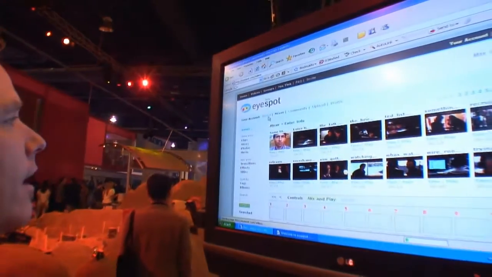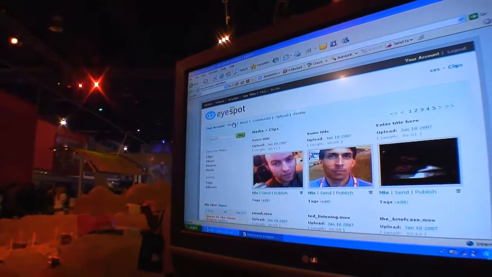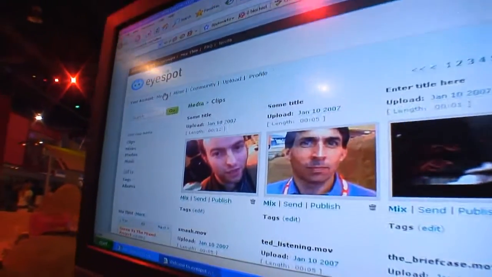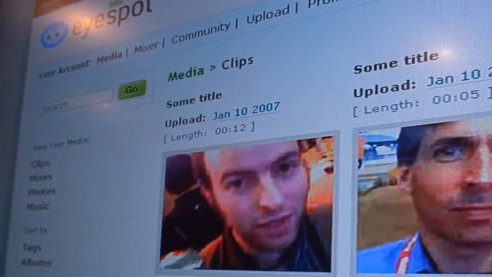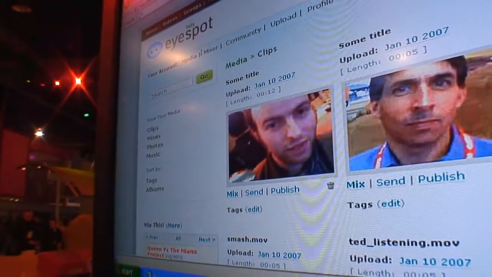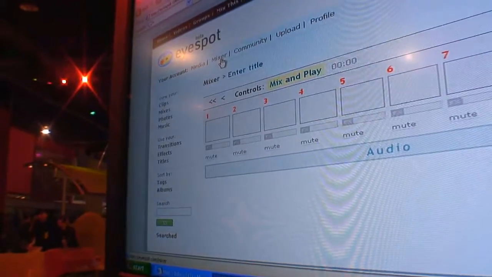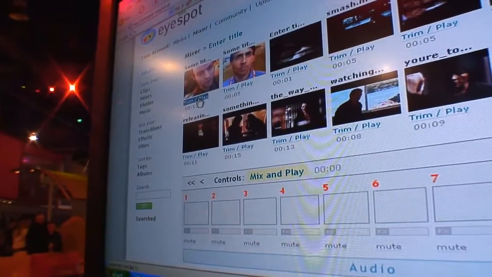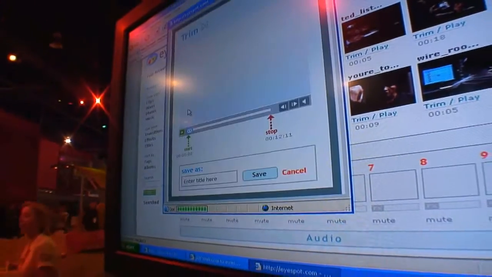Earlier we shot a video on this cell phone and sent it up to the site. And there's our hero. Alright, so you just send it and it goes directly on the site? It goes directly onto the site. This is a real site, it's not a fake? Not a fake site. We might want to trim, we might have just a little bit too much of Nicholas.